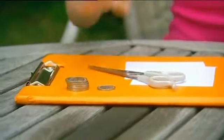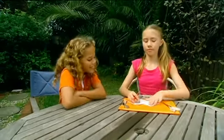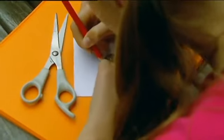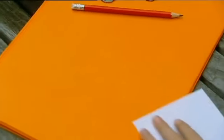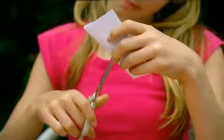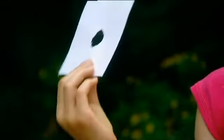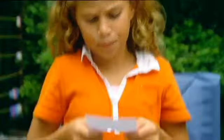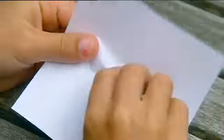I'll give you back all the money you just gave me if you can pass it through another type of hole. Okay, I'm going to trace around this small coin to make a circle. Now, I fold the circle in half and carefully cut it out with the scissors. There. What we end up with is a hole smaller than this large coin. My challenge for Kimberly is to pass one of the large coins through the much smaller hole.